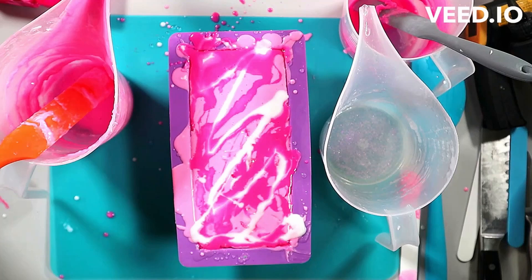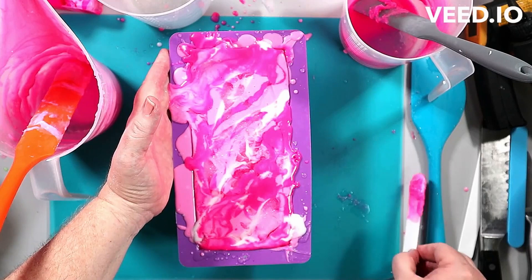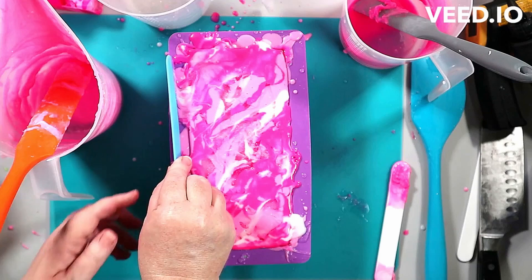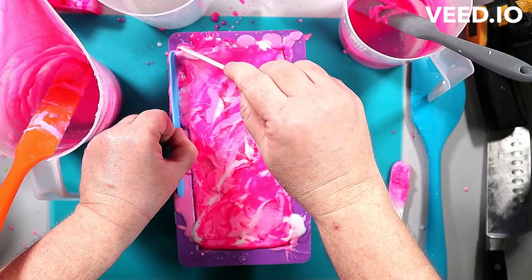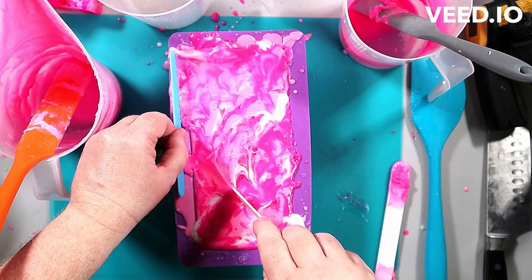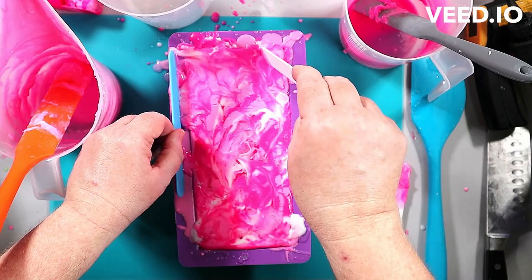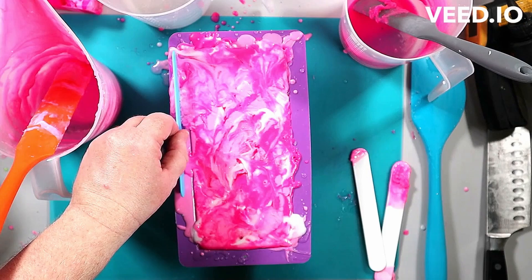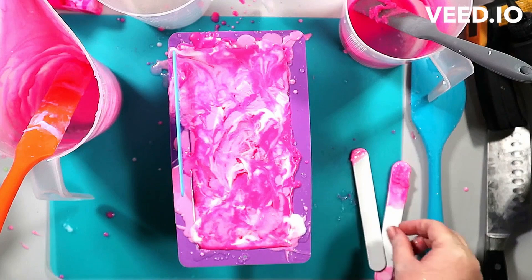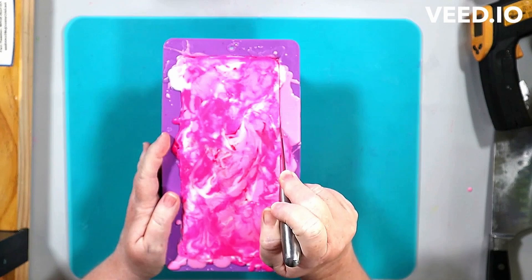I'd like to experiment in the near future with a sort of movement with that stick to see if I can alter the swirl a little bit without ruining it. Here's another handy use for these sticks - you can prevent your soap from overflowing when you pour too much, like I tend to do. I was pouring a little more than needed because I wanted the look on top and wanted it fluid enough. It's not a very controlled swirl because as it's setting up you start pulling the top skin around and it alters the look. The moment I saw it pulling, I stopped - I didn't force it through.